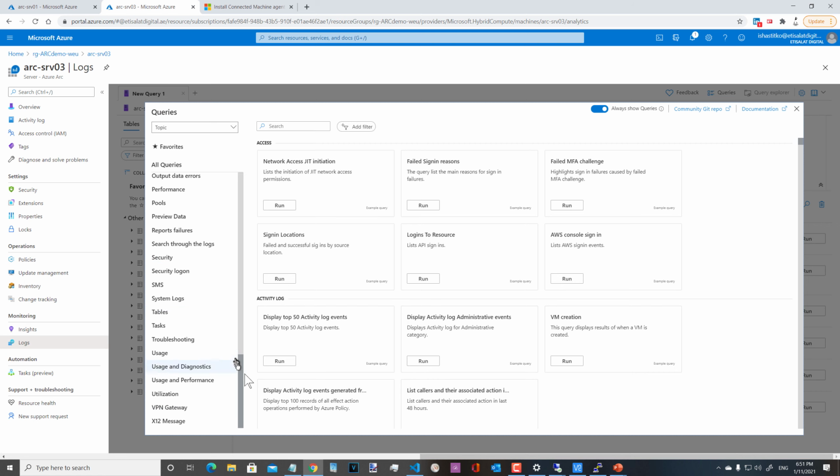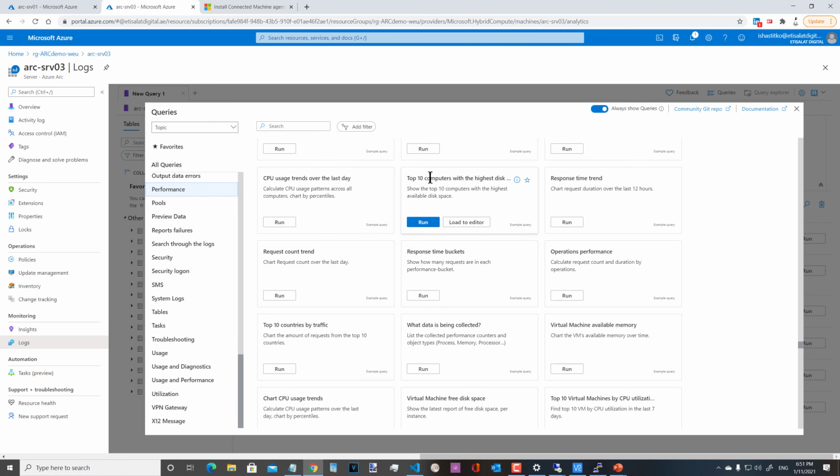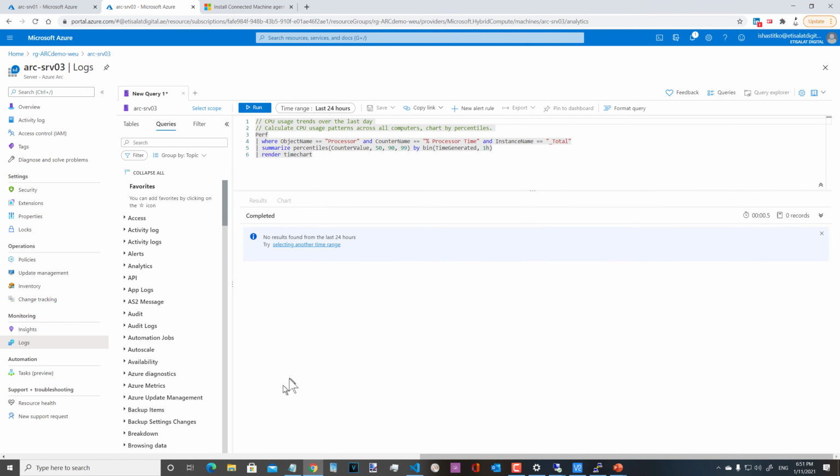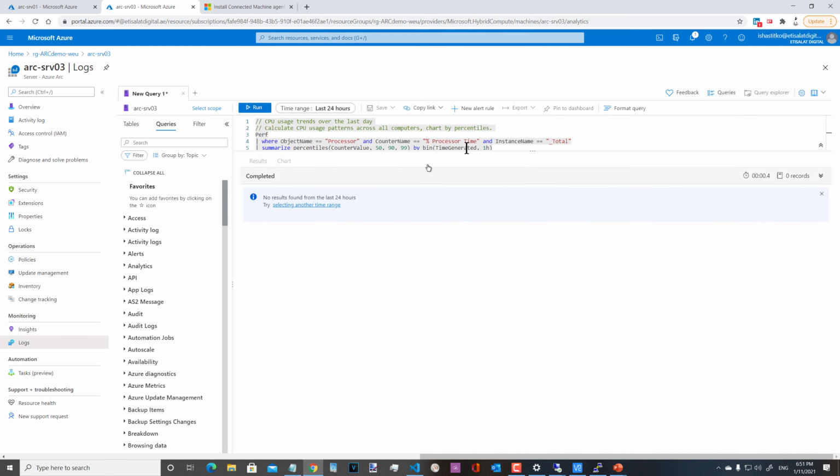This one is just a simple query. If you are not familiar with how to work with Log Analytics and Kusto language, don't worry. You will pick this up in a few hours using these ready-to-use templates. Let's see this scenario, for example. It takes the data from Performance, takes the Processor object and the processor time for the total, summarizes it by percentile and automatically builds a time chart. So the magic is in the time chart.